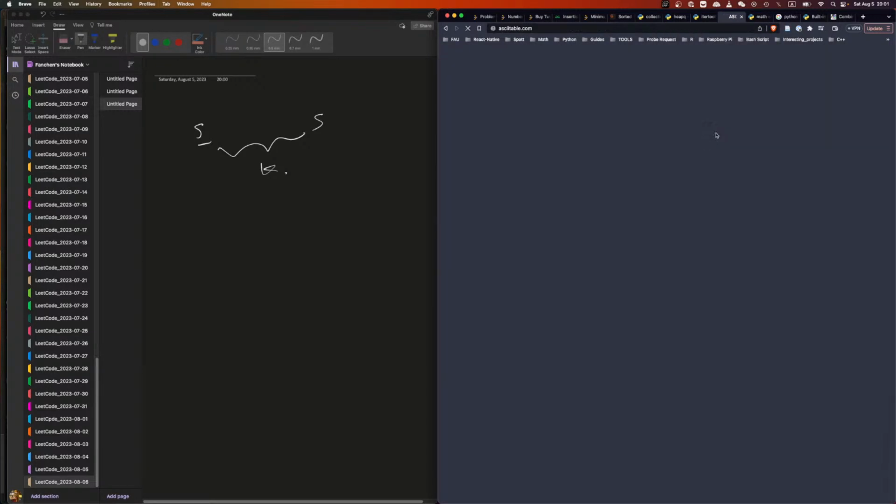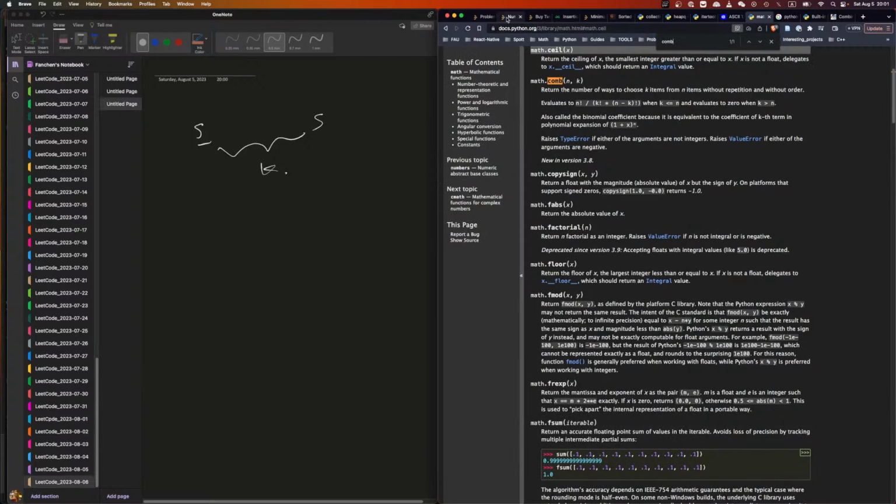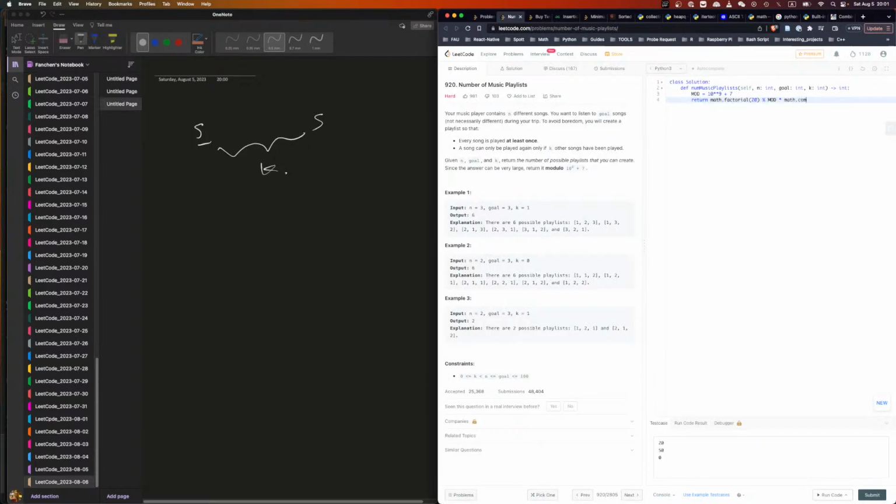N to k, yeah, n choose k. So combination, go choose n. Right, go choose n. Let's see if this is right.